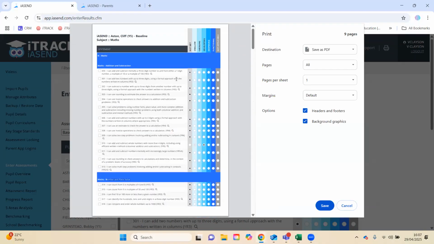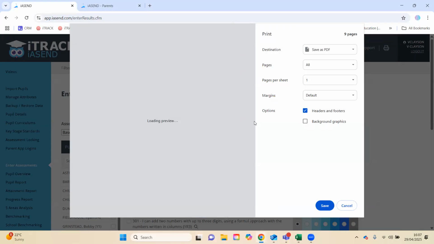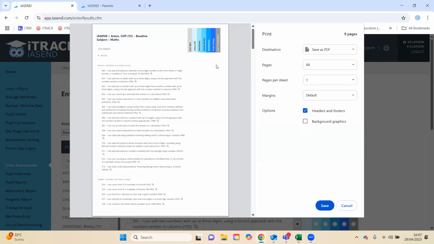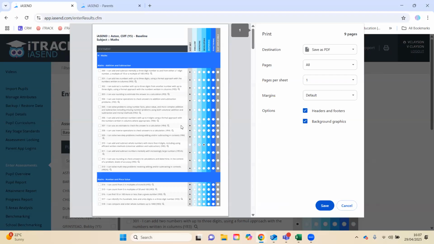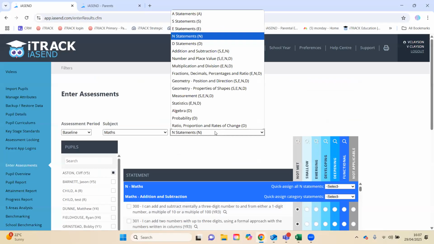Just remembering whenever you're exporting or printing, to make sure you've got that background graphics enabled. If you don't, you lose all of the color coding in the background, which is probably the bit that you want most. So making sure you've always got that background graphics ticked, and then the dots and the color coding is going to be there for you. What it also does is it removes units that aren't relevant. So, for example, if I'm on the S curriculum, statistics isn't going to show, or multiplication and division isn't going to show because it's not relevant for that area. So it allows a bit more accuracy in ensuring that teachers are covering all of the areas that need to be covered for that curriculum as well.